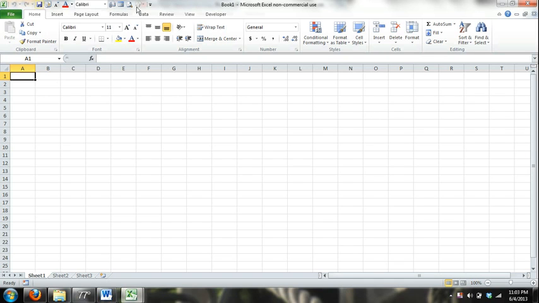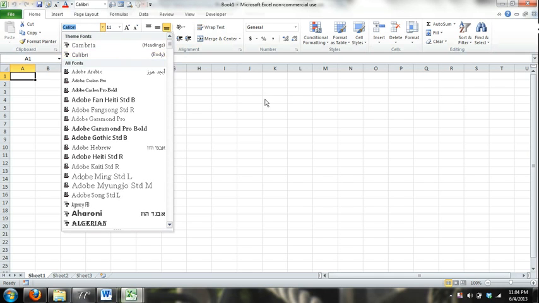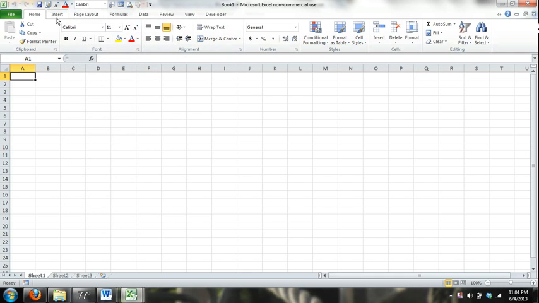Alright, this up here, at the very top, is called the ribbon. The ribbon is where you can locate just about all the commands that you're going to need to use in Excel. And a command tells Excel what to do. For example, a command would tell Excel to make certain text bold or italicized. It would tell it what font style to use, right up in here, and what size. So that's basically what a command is, and you can find most of the commands up here in the ribbon.